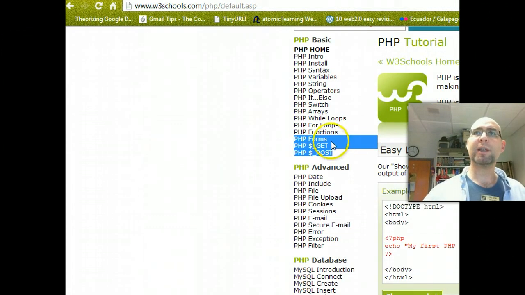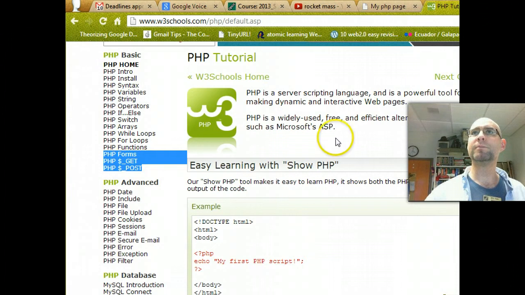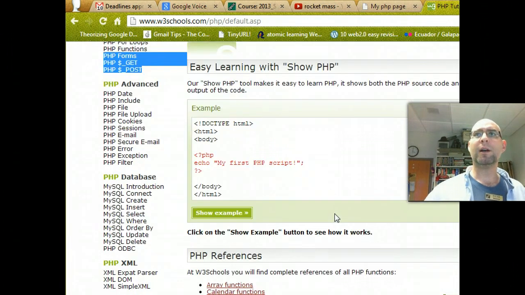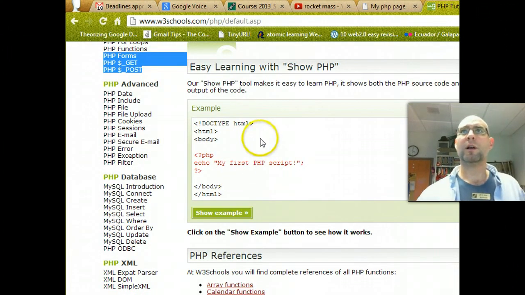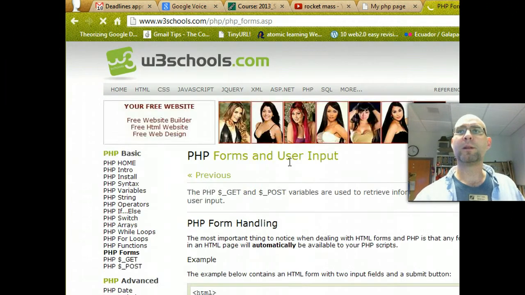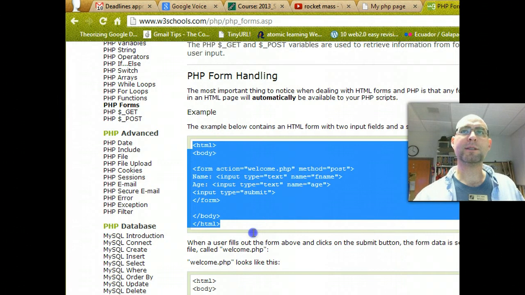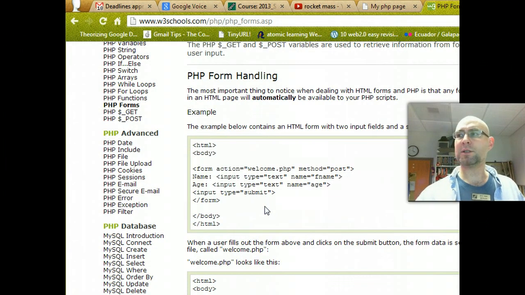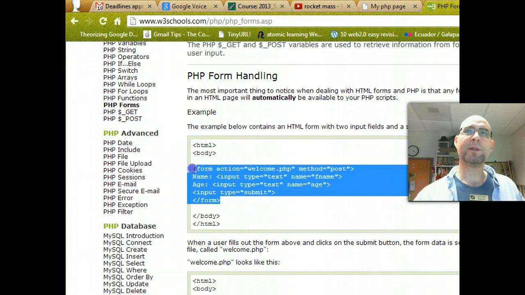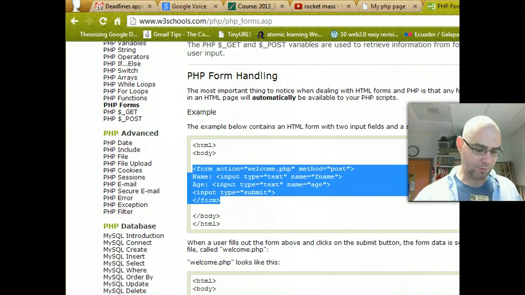So we're going to go to this, and what we want to do is a form. And I'll reference this example. Let me go ahead and reduce my window so it fits here a little bit better so you can see what's going on. And typically, here was the little PHP, so I'll click on PHP Forms, and we have here just a standard form. Now you can copy and paste this directly. I'm going to do that just as an example, and then we'll talk a little bit about it. I'm copying the form right into my HTML. Copy, switch over to Notepad++.